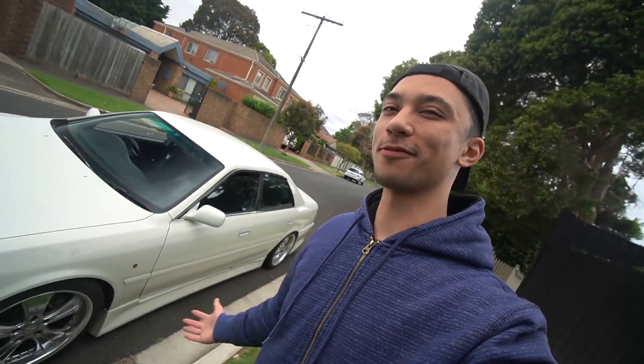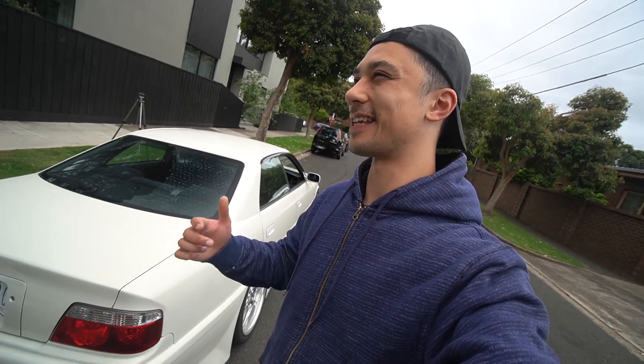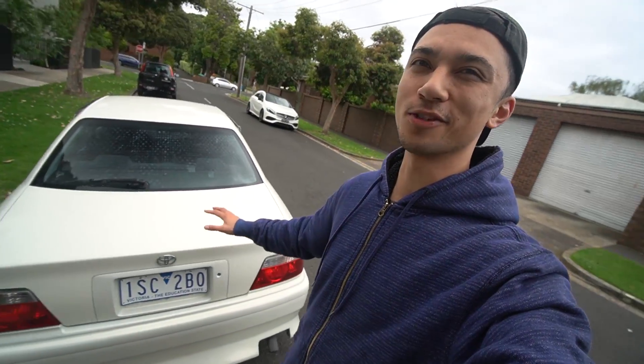So there you go - that's me having a lot of fun with it today, just driving around the streets and dosing everywhere. I have fallen in love with this car. I completely understand why so many people love these cars, and we're only just getting to the beginning of what we're going to do to this thing. Currently it has an open differential, no exhaust, no power mods besides a boost controller - so there's plenty of potential.